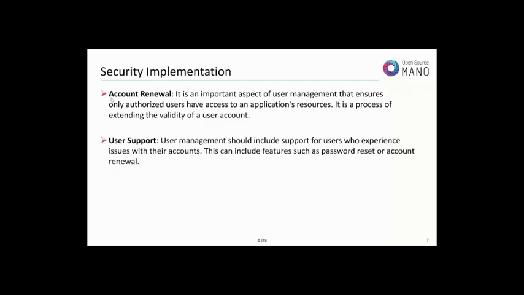Next comes the account renewal, an important aspect which ensures that only authorized users have access to an application's resources, and it is a process of extending the validity of a user account. And next comes the user support. We need user support because if the user has been locked, we need an administrator to unlock the user, or if the user has expired, we need administrators to renew those users. So in this case, user support is necessary.